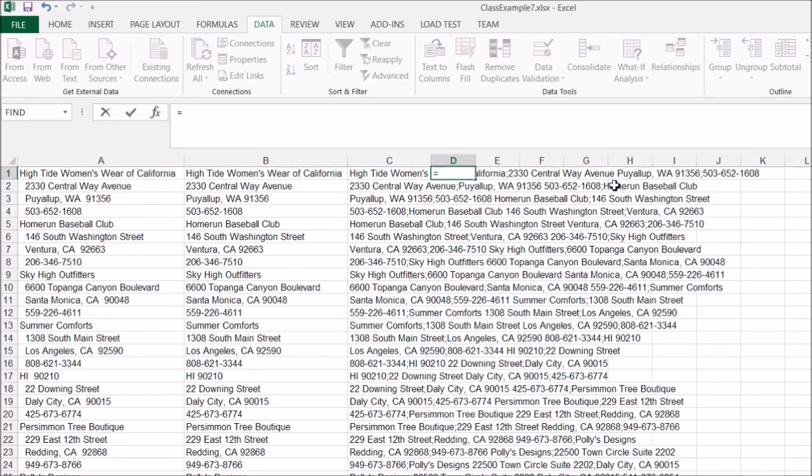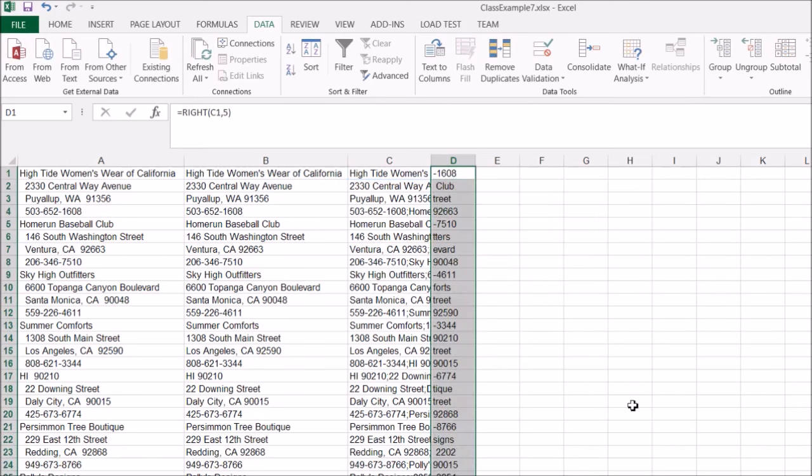So type in the formula right, which will copy the rightmost letters of the cell. In this case, we're copying everything from the dash to the last number. So from this cell, C1, we want the last 5 characters. And you'll see that we get the last 5.